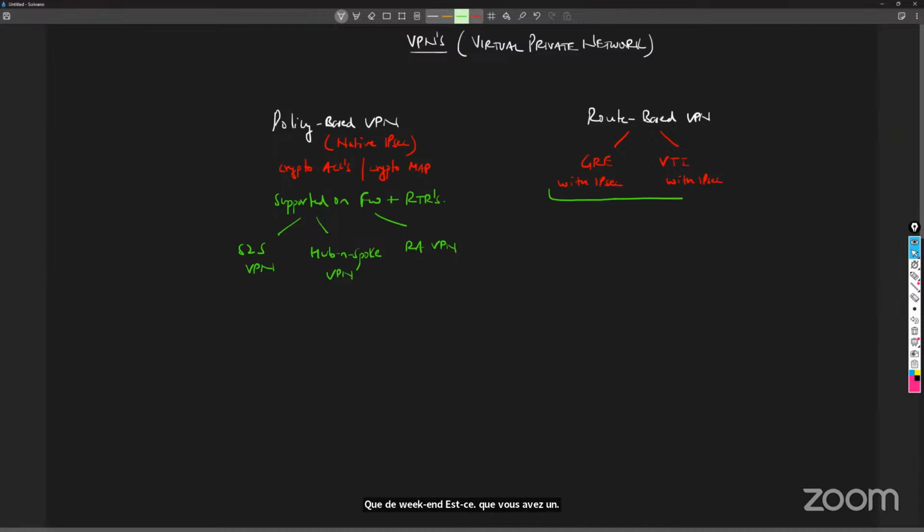Now, either of them, okay, they can be used to again implement site-to-site VPN, or you could do hub and spoke, but no remote access. Okay. A very common example of route-based VPN is DMVPN.